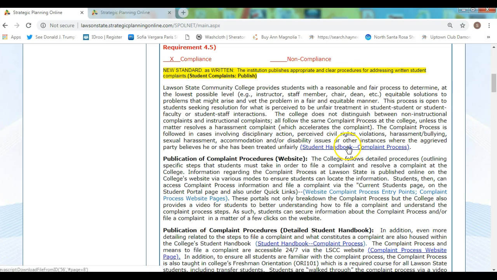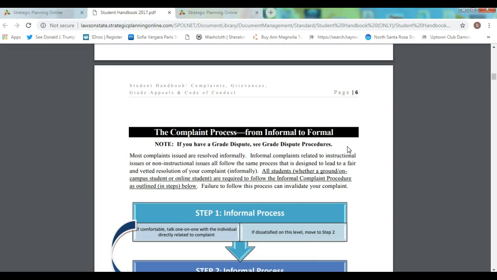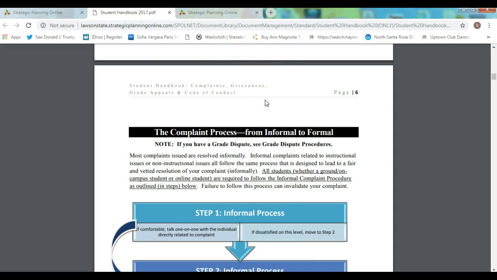So I'm going to go ahead and check this. You've got to complete this last step. It should be the complaint process on page 8, which is, again, the PDF page 8. And notice what I was telling you. It's page 6 in the document, but notice the PDF is actually page 8. And that's how you can distinguish between what this is saying on the actual page, but the actual PDF number, which is up here in this border. So you need to be very, very mindful and very, very careful.